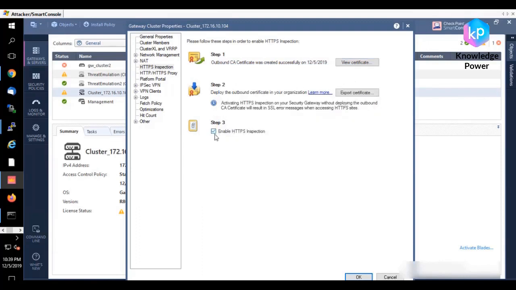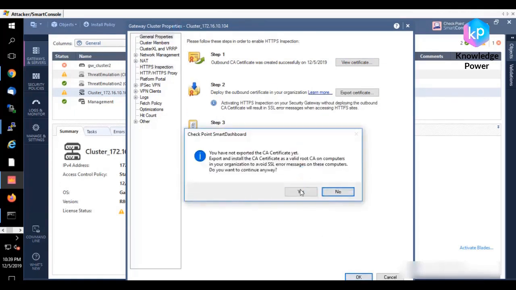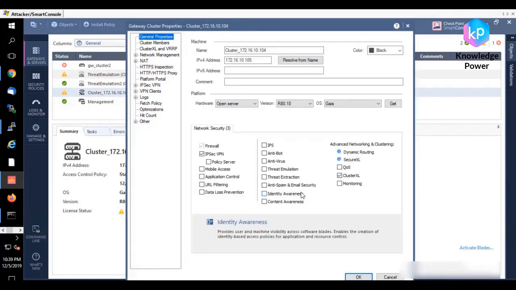Then you have to enable that. Once you enable that, don't click OK just yet. Go to general properties. For your HTTPS inspection to work, you have to enable URL filtering. HTTPS inspection will not work without that blade enabled. It might seem weird at first, but believe me, this is the way it is. Just enable that. You don't really need application control for that, but I'm going to enable it because, as I told you in previous lessons, application control and URL filtering work in pair, and I don't want to disable that. It doesn't feel right.